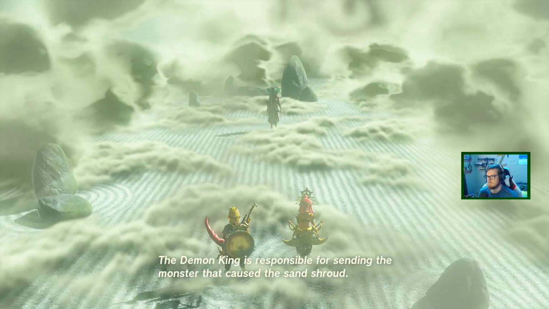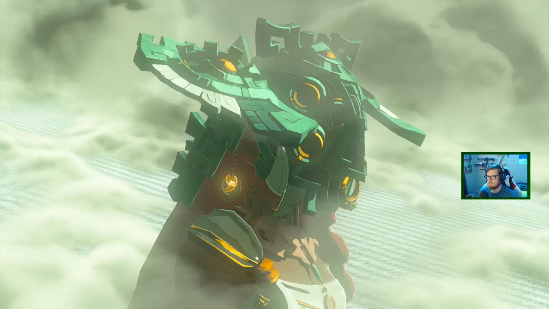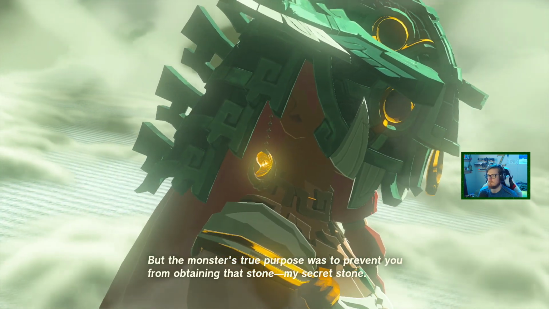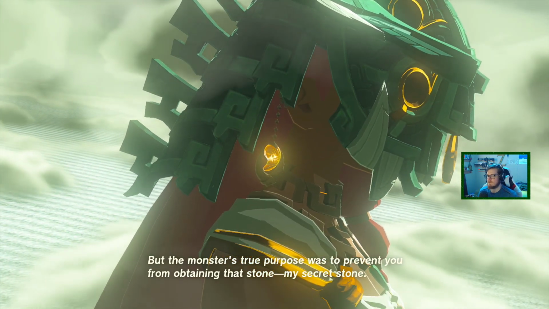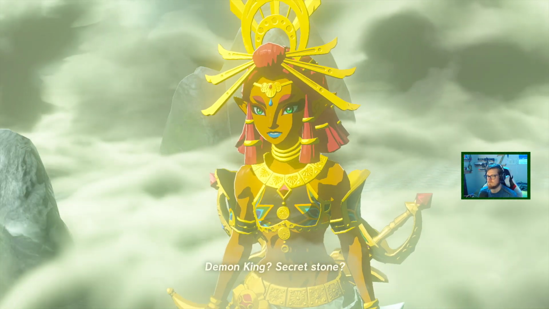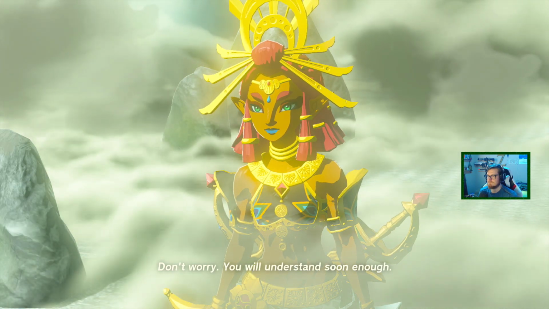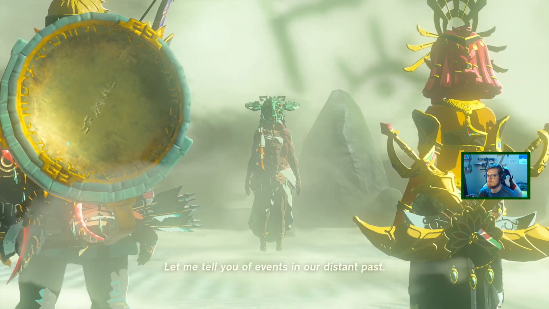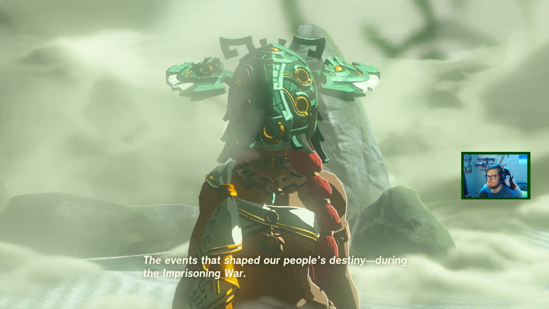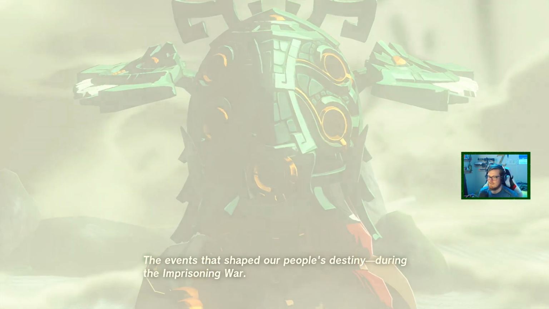The Demon King is responsible for sending the monster that caused the Sand Shroud. But the monster's true purpose was to prevent you from obtaining that stone. My secret stone. Her samurai helmet is so cool. Secret stone. Don't worry. You will understand soon enough. Let me tell you of events in our distant past. The events that shaped our people's destiny. It's not a samurai helmet, but it looks like one a little bit. During the imprisoning war.